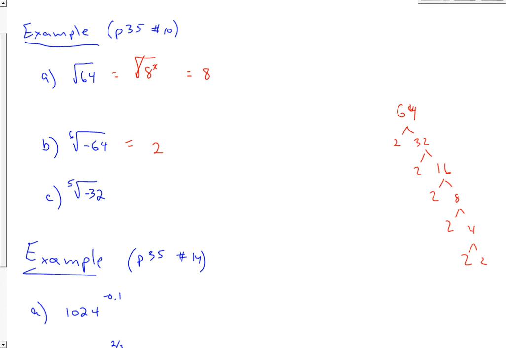So I have 2 to the 6th. And that is really negative 2. If I think about 2 to the 6th, because this is an even exponent, even if this was negative 2 to the 6th, that would be positive 64, but I need a negative 64 here. So I need a negative value of 2 to the 6th. And when I take the 6th root of that, then my exponents can cancel out, and my answer here would be negative 2.